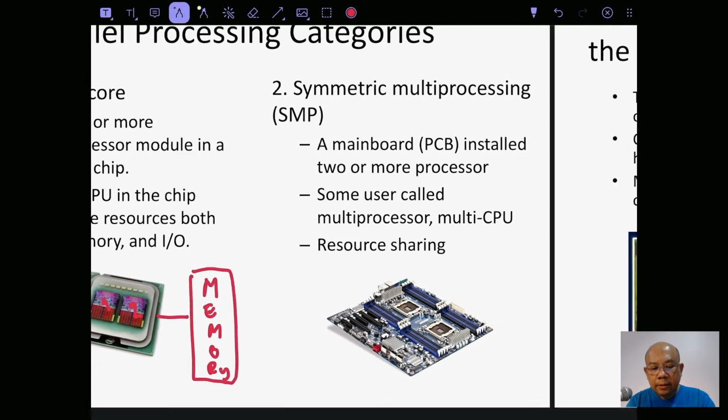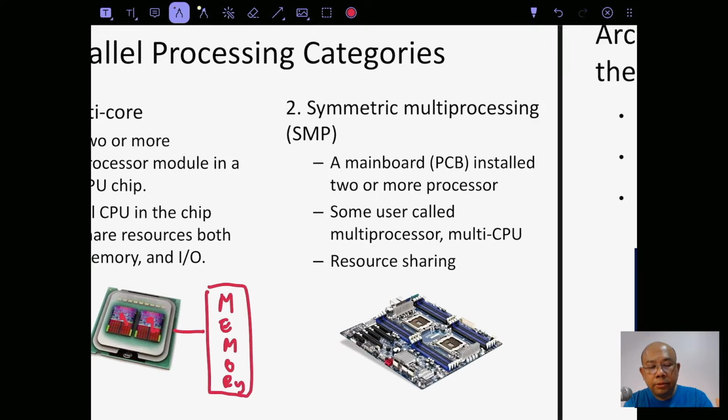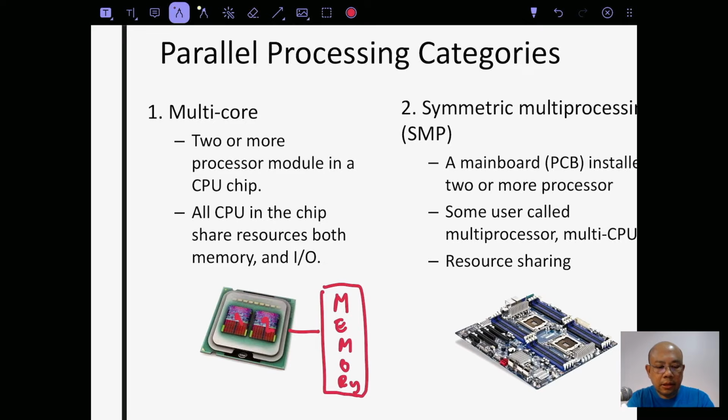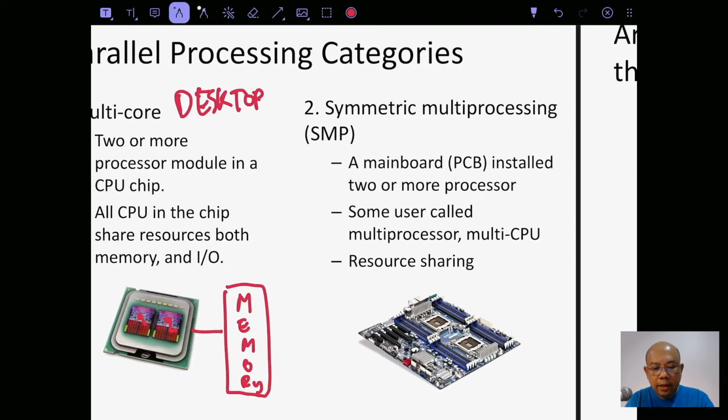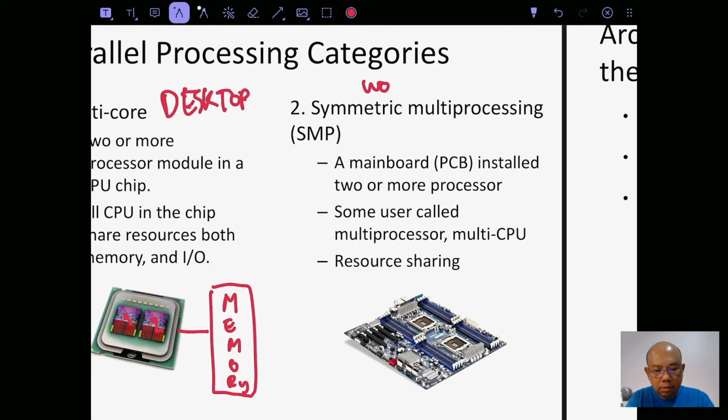And there are high performance computers, for example used in workstations. This is a desktop, most desktops. And here this is a workstation, or some server.